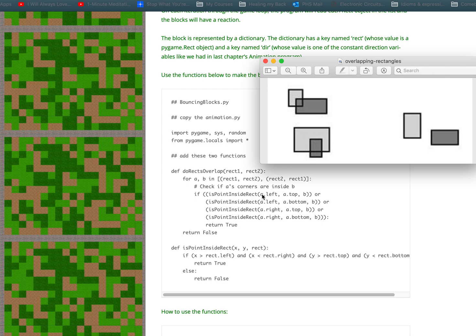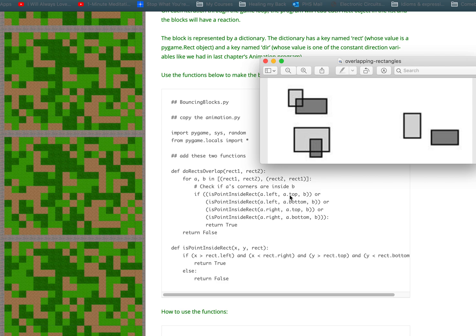So A and B represent the actual sets, or tuples. So here we have A. It will look in one of those rectangles. It's going to look at the left wall. So that will be the x-coordinate of the left wall of the rectangle.